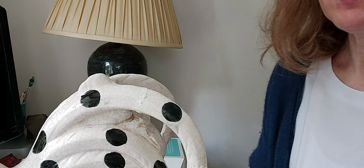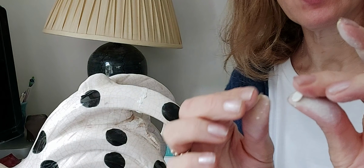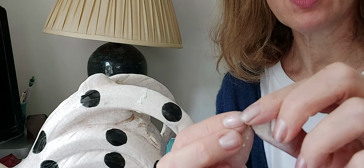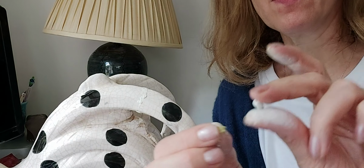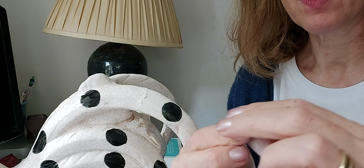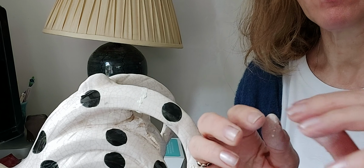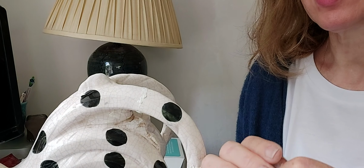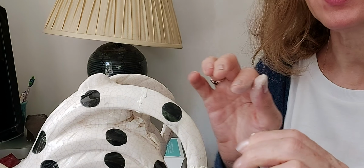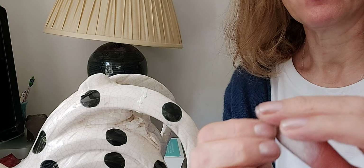Right, so once we've combined both the colours together, what I did was I actually added just a tiny bit of the yellow combination in with the white. And you know, you can do this with all the colours with the Milliput. And I'm sure there are other brands on the market which you can do the same. So you're not actually restricted to just the colour in the box. You can mix and match so you can get the right shade for you. So obviously depending on your item.